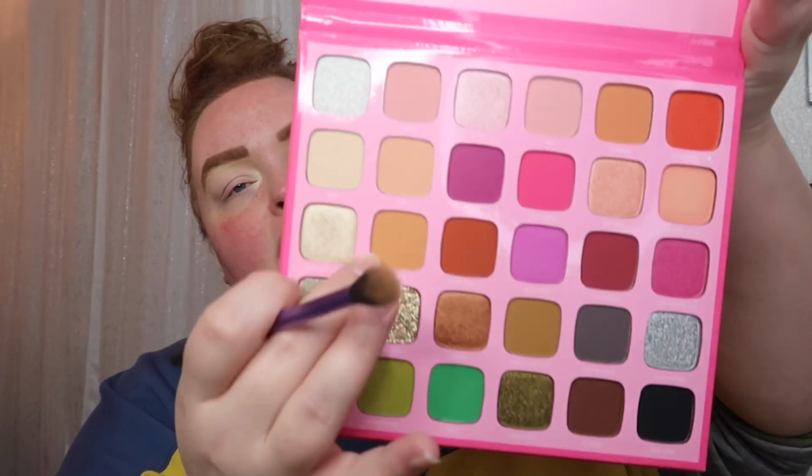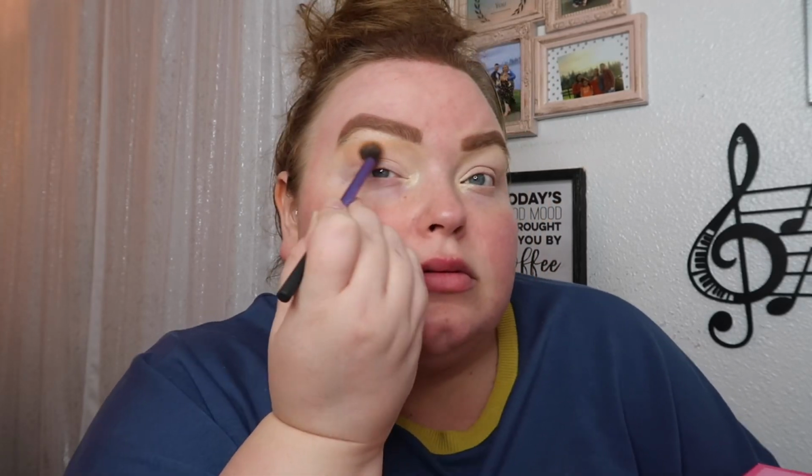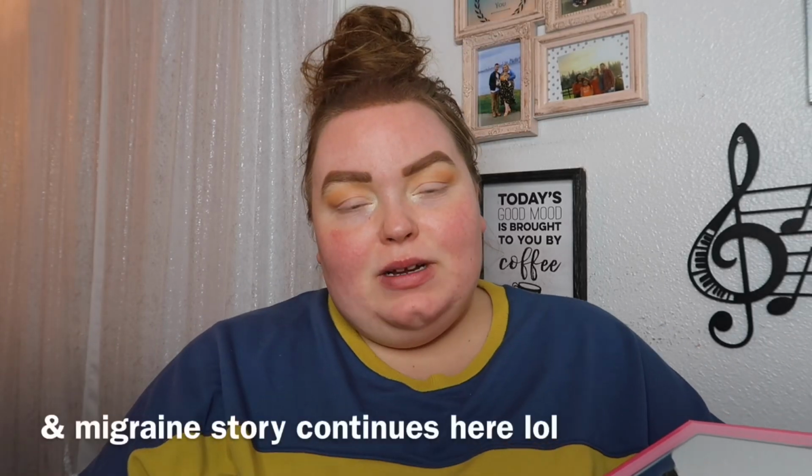Okay. I'm so excited. I'm gonna do a transition shade. I'm just gonna use my fluffy little brush. And what do I want to use for my transition? I'm gonna use Mr. Diva right there. Okay. I like that. It's definitely pretty. It's a very subtle, warm tone. It has some orange undertones to it, which is pretty. I like this shade.